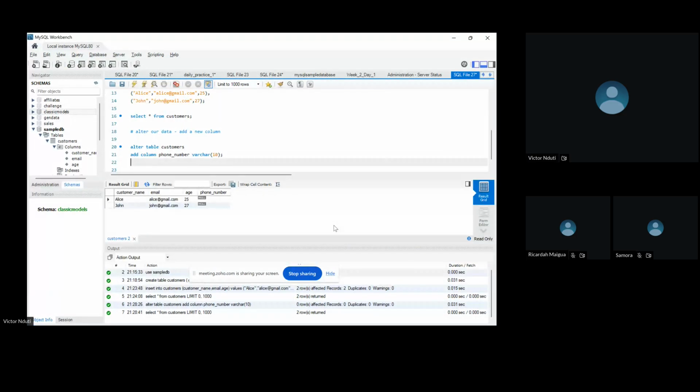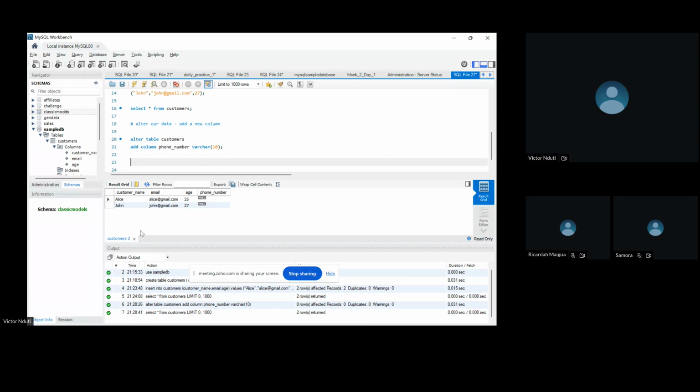So altering the table, we can alter in multiple ways. First, we've added a column. We can alter by even dropping an existing column, right? That is also altering a table. Altering can also rename a column. We can modify it, by the way. By modify, I mean changing the data type, etc., or renaming. So let us rename the phone number to Nambari or something, and then we update our records.